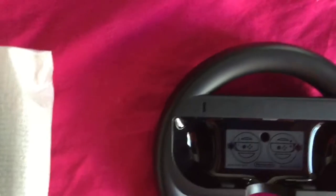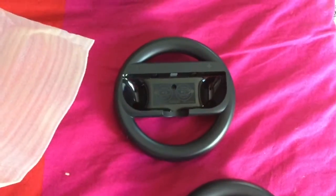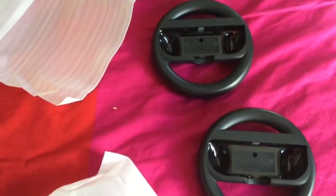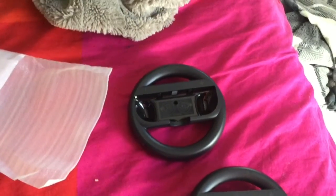Just line up your Joy-Cons with the minus or plus signs, depending on which controller you're using, and then it'll be good. Next, here's wheel number 2, which is the same thing as this. So that's all the unboxing.